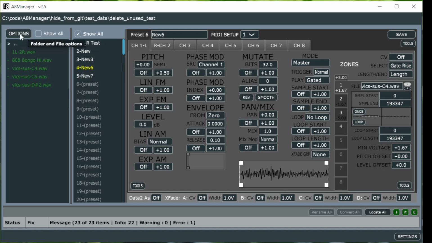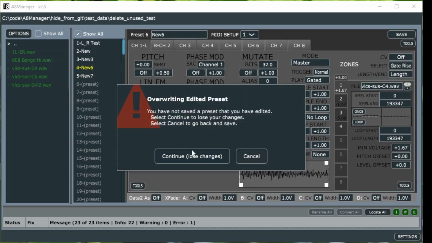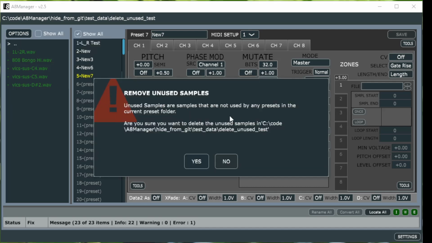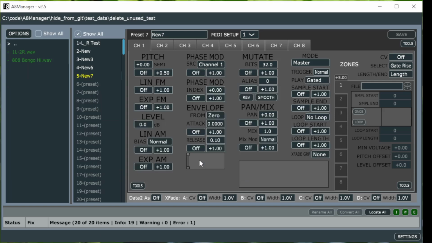One of the options that I added was the ability to remove samples that aren't used by any of your presets. So let's get out of this one. To do that, I had to remove the two buttons we used to have up here, which were open and new. Now, of course, you can do those from here, open folder, new folder, and we can do a remove unused samples. We get a warning telling us that it's going to delete all those files, and if you want to do that, you can say yes. And we've now deleted the WAV files that aren't being used by any of our presets. So that's going to be useful, I believe, as well.